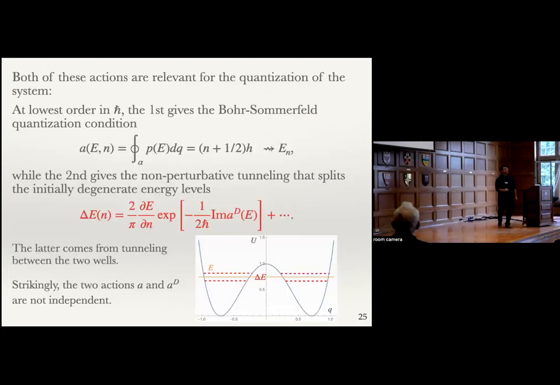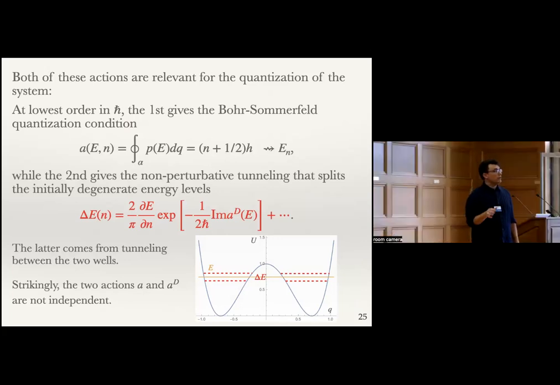Intriguingly, both of these are encoding aspects of the quantum mechanics of the system. You probably remember in old quantum theory, you can do a Bohr-Sommerfeld quantization using the regular action. Bohr-Sommerfeld quantization says that I should set the action equal to n plus a half times Planck's constant. The action is expressed in terms of the given energy of my system. I can invert that equation and I get the energy levels. So I would get the discrete energy levels of my quartic oscillator.